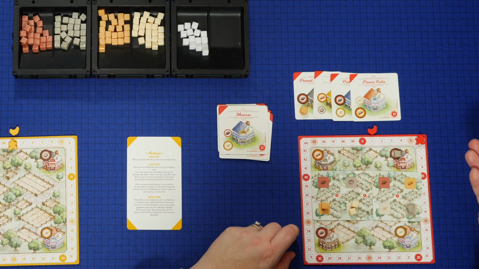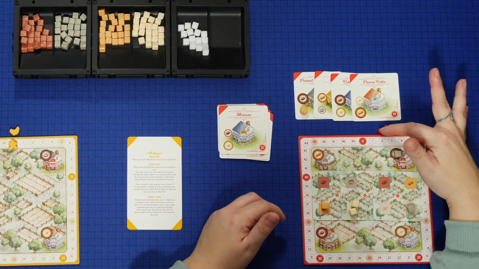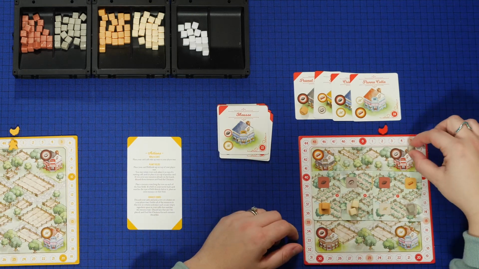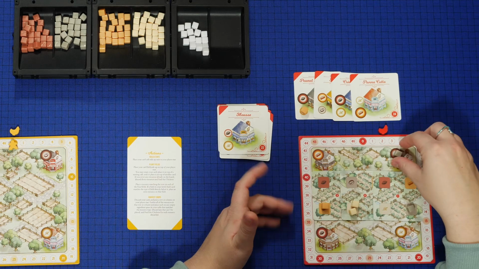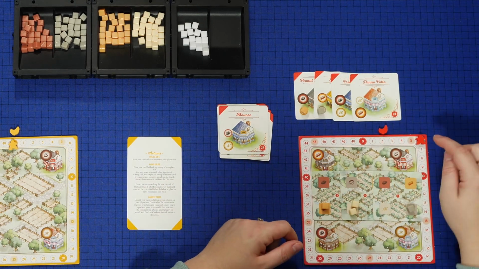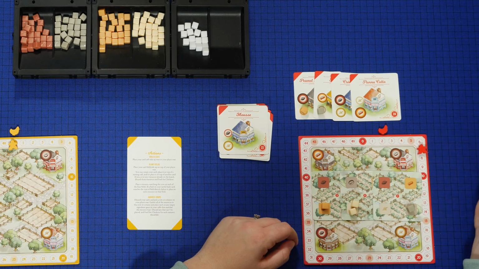I'll get the victory point for that. But unfortunately, it's going to go away because I don't have anywhere else to put it. So that's going to get me another chicken fed. And then I have a coffee bean. That is a 3. I don't have a 2 ring coffee bean, so I'm going to place it on the 1 ring coffee bean that's on that card, and that'll also get me a victory point.